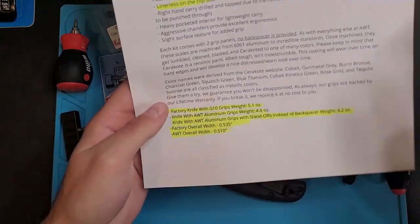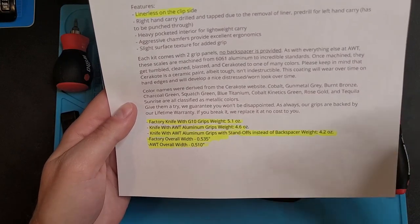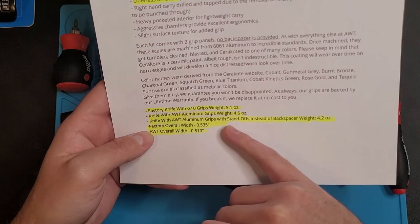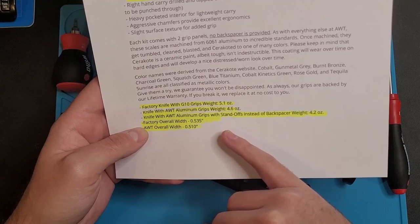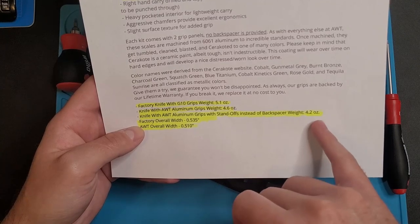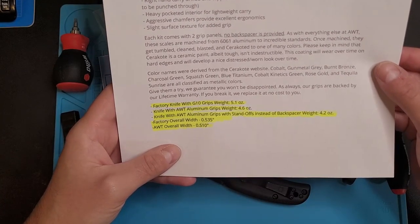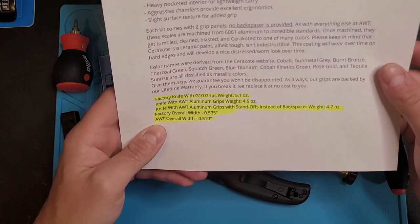With the factory knife with the G10 grips, the weight is 5.1 ounces, which is how it's configured right now. The weight with the aluminum grips is going to be 4.6 ounces. And if you install the standoffs instead of the backspacer, it's going to reduce the weight down to 4.2 ounces. Factory overall width is 0.535 inches, and the overall width is 0.510 inches with the scales installed.